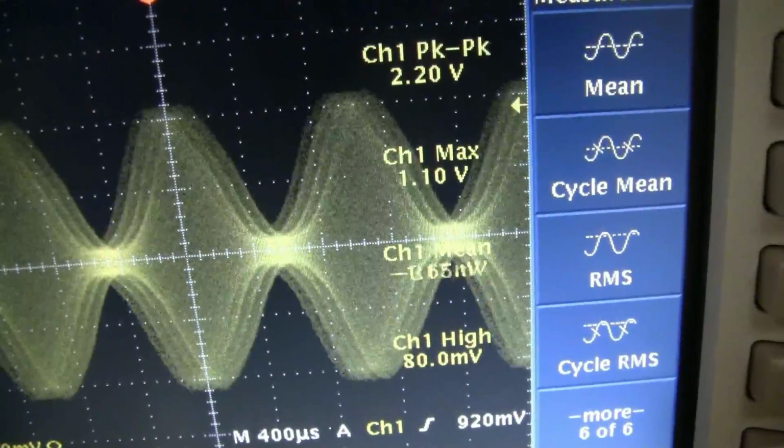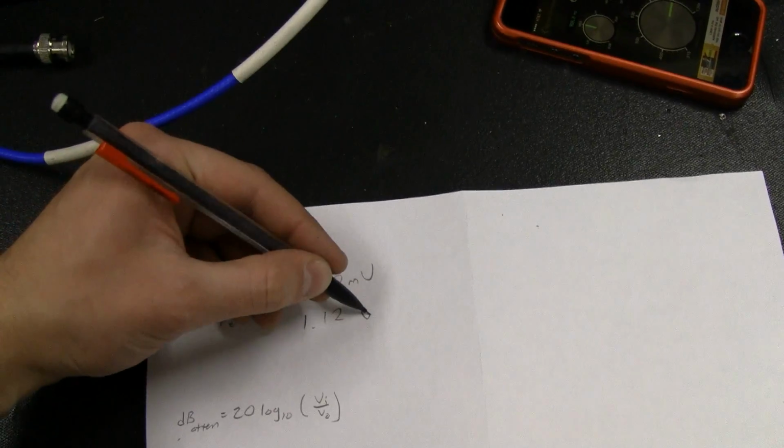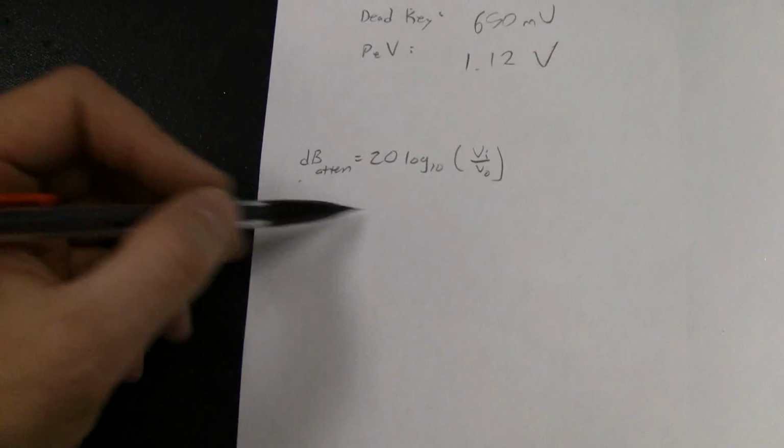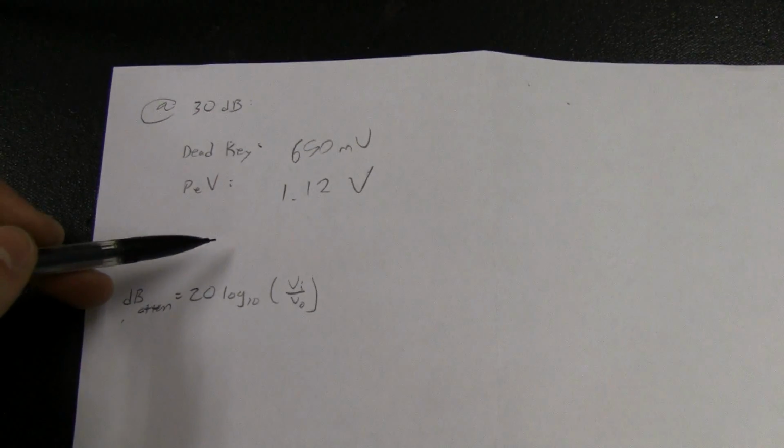Measurement's stable, so we'll do 1.12 volts max value. Okay, geez, that sound is horrible on camera. So we've got 1.12 volts, and that's obviously attenuated by 30 dB. So I'm going to use this equation here to crunch the numbers, and we'll see what the power looks like.